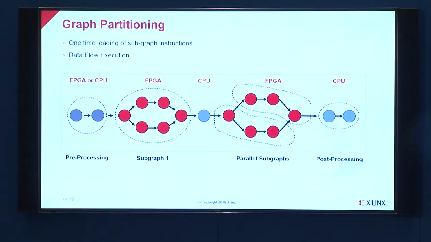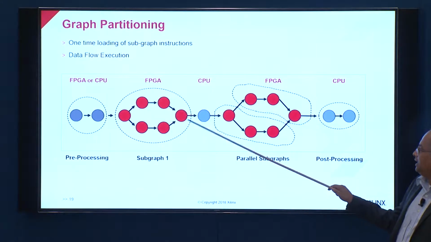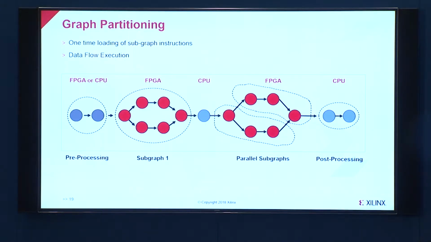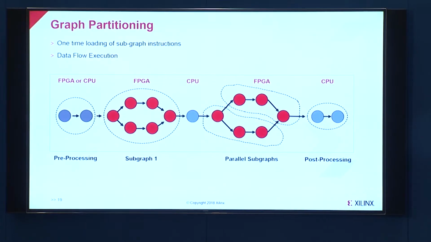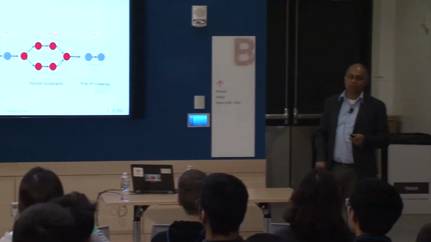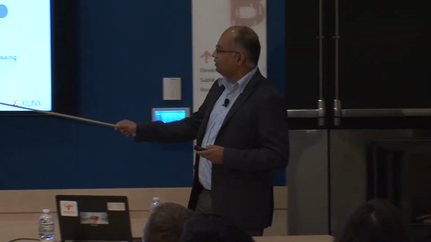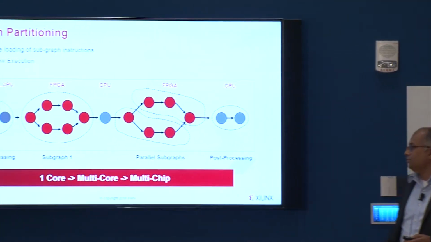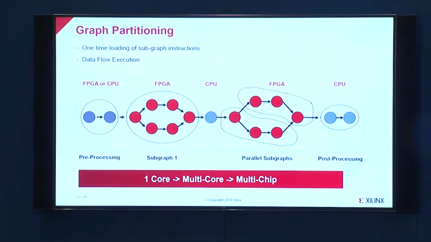Basically, the way it will work is the CPU will send it to the FPGA. When the FPGA is done, either it can do an interrupt to the CPU, or the CPU can poll and do the next iteration. And the way we do it is, we have tried to make data movement as transparent as possible between the CPUs and FPGA. And I'll go to multi-core, but this paradigm is applicable to not just CPU and FPGA, but also multi-core.